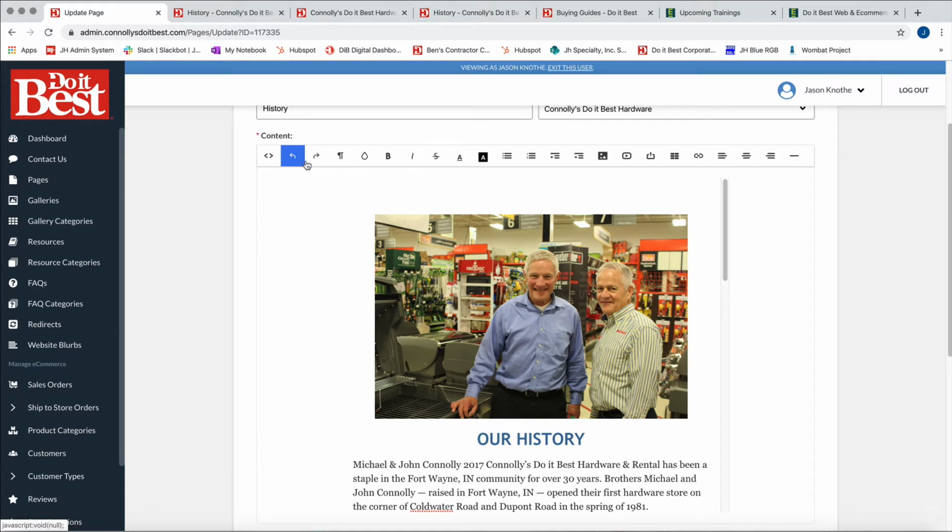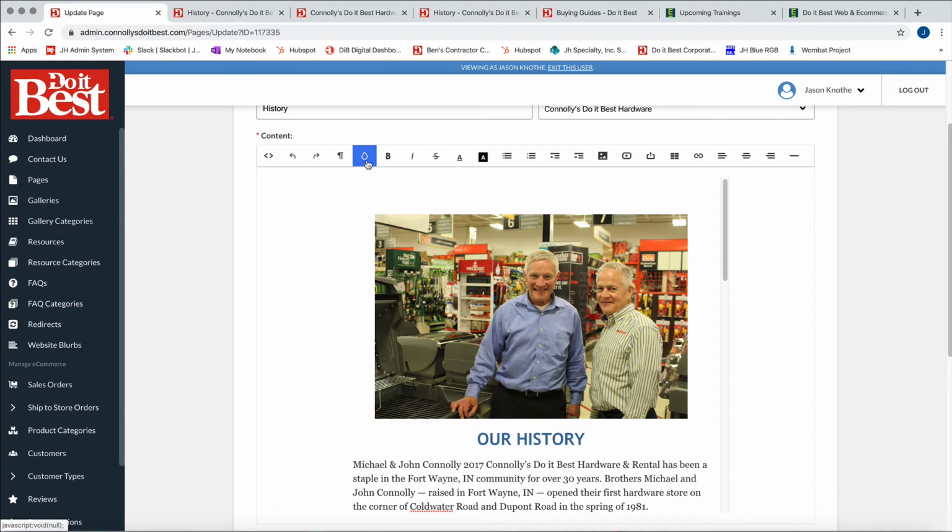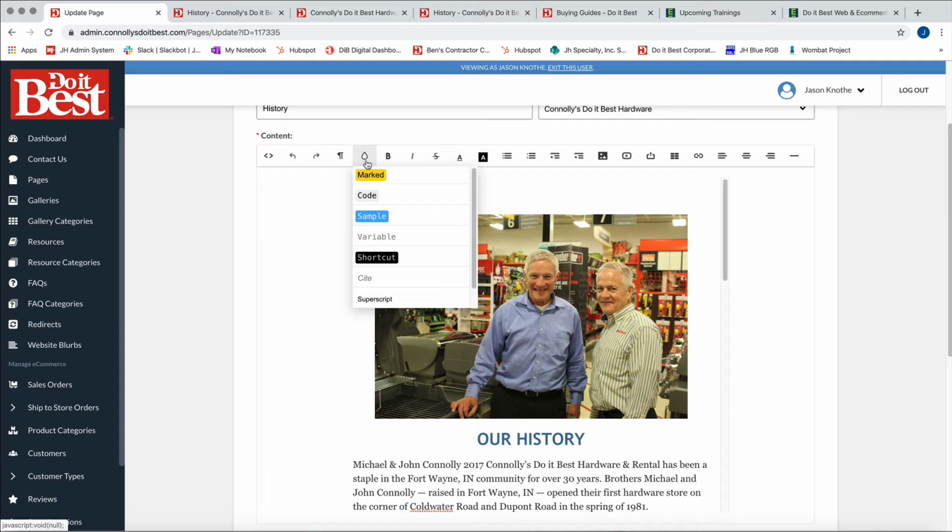So when you see the undo and redo buttons, if I come down here and I start typing and I made a mistake, I can use the undo button to take those letters away, or I can do redo because I actually liked it. Then you have different paragraph formattings. So if you want to have different headings, you want to change the text in the way that it looks. So you've got your paragraph formatting here as well. And as well as a way to highlight different text. And this is more towards that HTML coding as well.